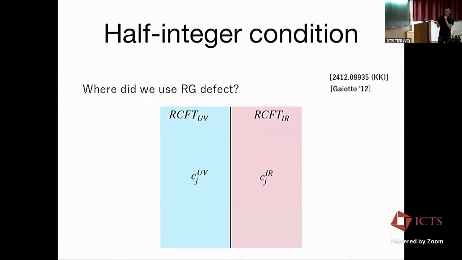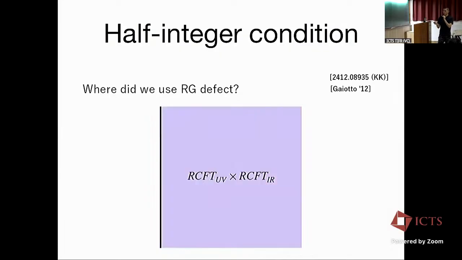And in this setup, the symmetry object Cj_UV lives in the left-hand side, and Cj_IR lives in the right half. So they live in different parts of the spacetime. But we can fold one theory on another, and then get a product theory. And in this setup, the symmetry objects live in the same part of the spacetime, and we can consider the product symmetry object. I use this in the proof.